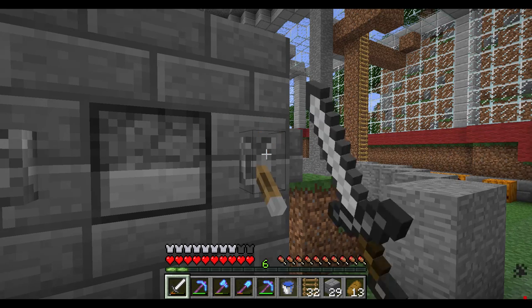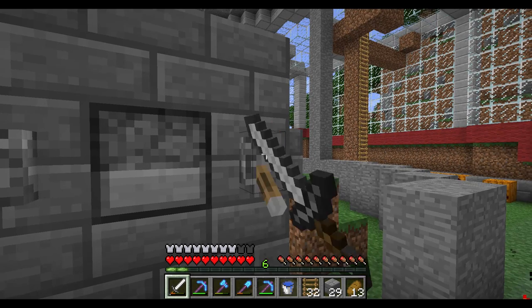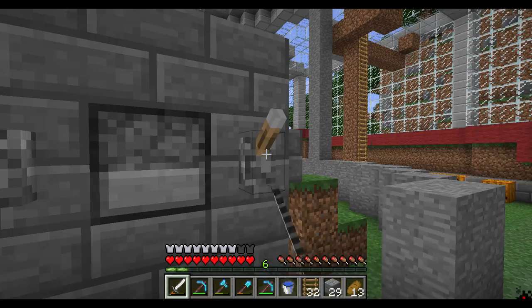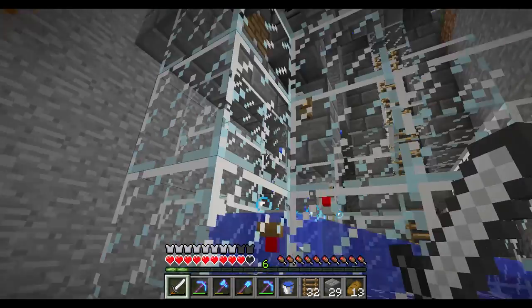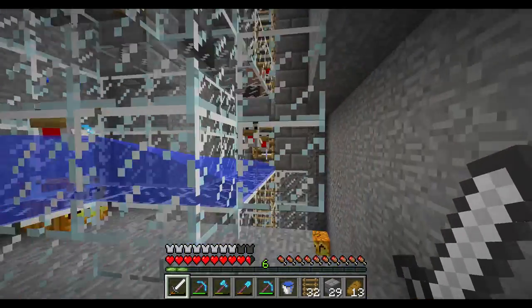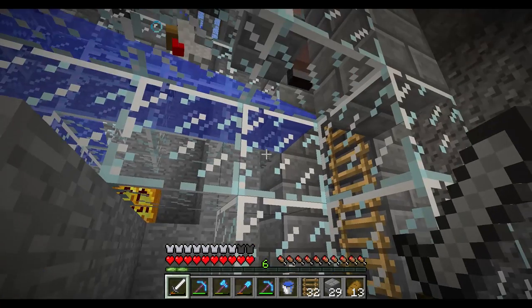Got some baby chickens coming. Come on, let's get a few more than that. Alright, let's see what we got going here. So, whoops. They're falling down through the tripwire, and our villager's already gone, so he's already making a trip.